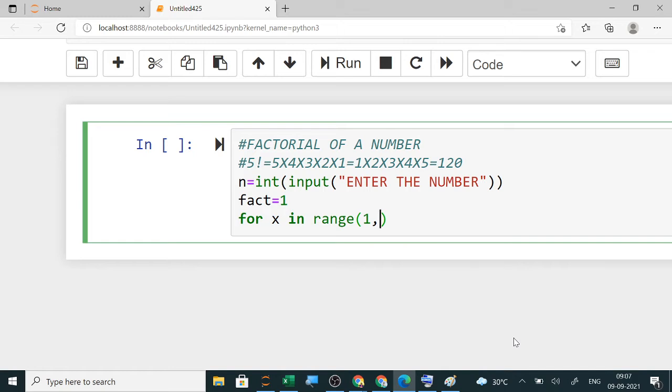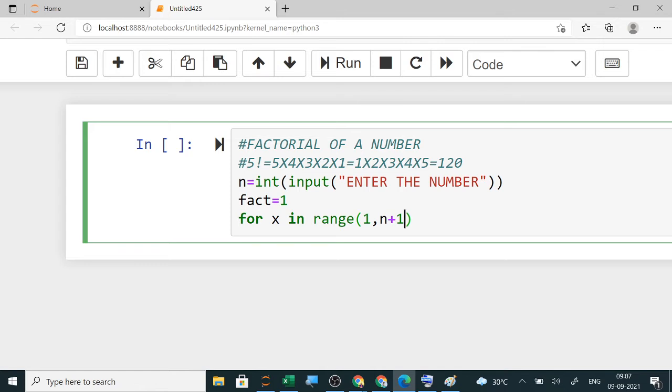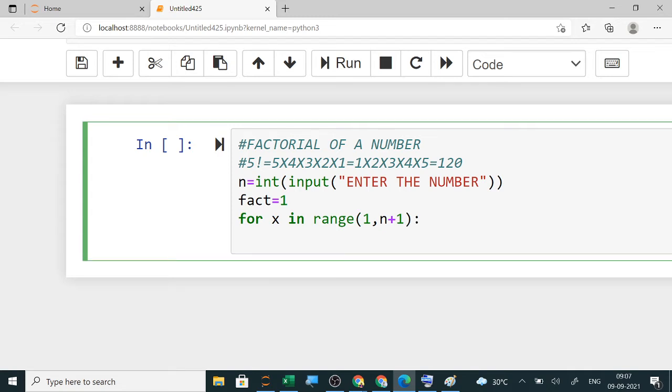So n plus 1 I will write here. Now the for loop block will start, so you will write colon, and then you will store in fact: fact equals to fact star x, where x is having the values.